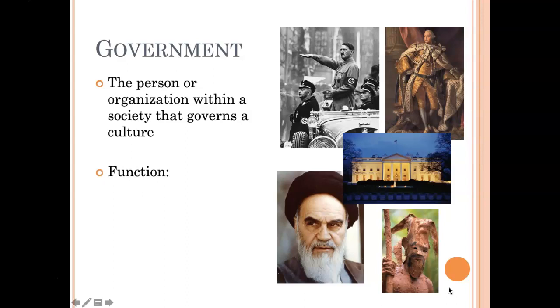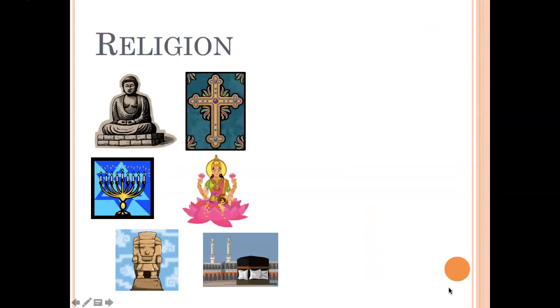The function of government when it comes to culture is very simple. It's to make and enforce the laws within a culture. Sometimes these laws, of course, in big ways define the way that people live their lives and the way that they have a relationship with their government. On a grander scheme, governments often have interactions with other governments from around the world, thus infiltrating a cultural web that is sometimes complicated to navigate. Religion.